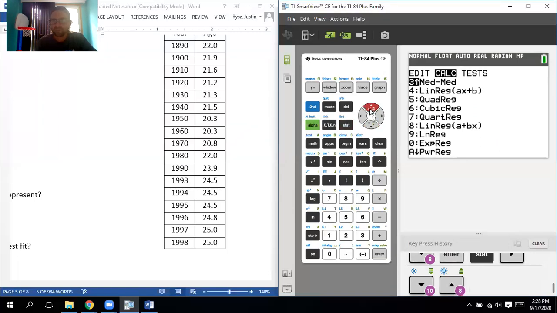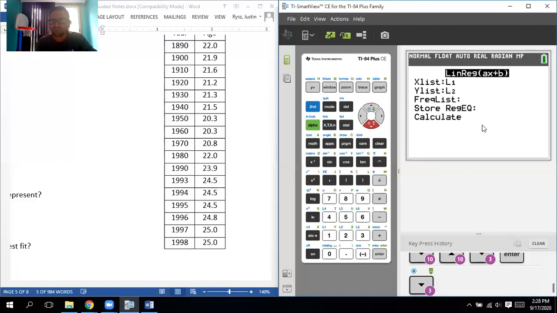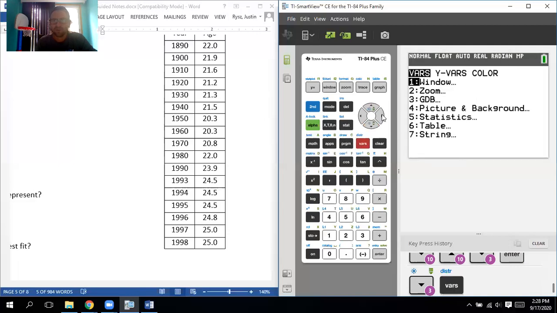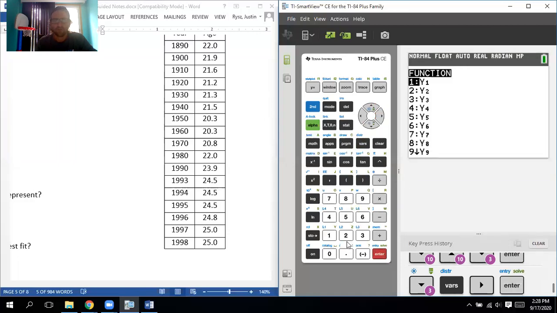I'm just going to show you linear because that's the easiest one to look at first. And there's actually 2 different versions of linear, but we're going to go with the straight mx plus b. If I press enter here, it asks me to set, okay, is my X from list 1, list 2, just leave that alone. The only thing we'd want to do extra is right here, store regression equation. This is a nice little step that's going to make everything look nice. In this store, if we press vars, go to Y vars, click function, Y1.